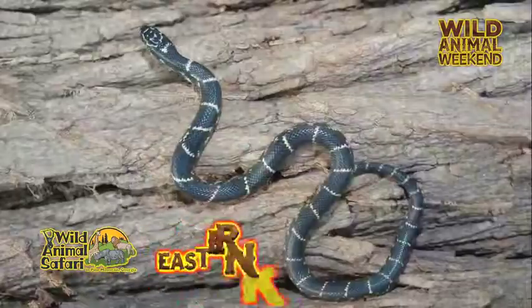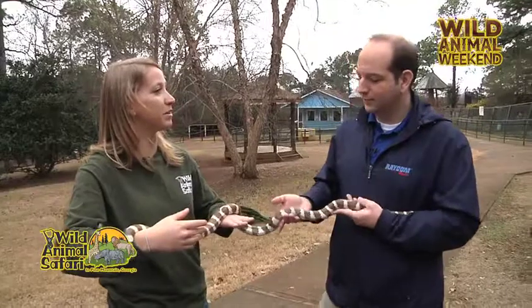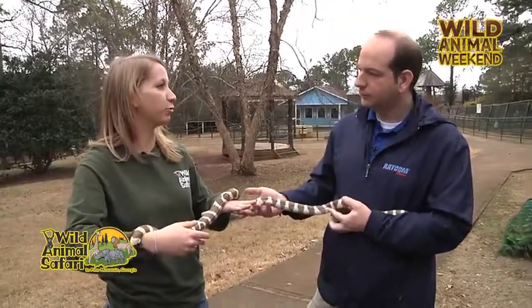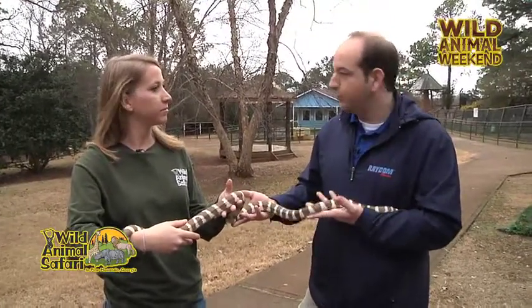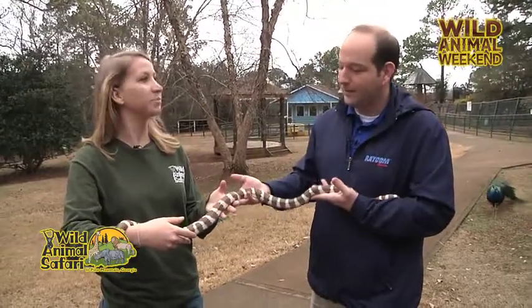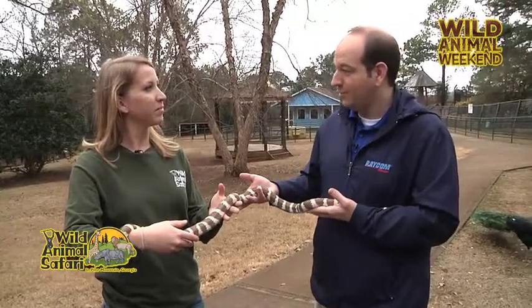So if you have a kingsnake in your yard — and we do have kingsnakes here in Georgia, they're usually black — you can actually use those to keep bad snakes off your property. Not every snake is a bad snake. These guys are actually really good to have around if you're worried about having venomous snakes in your yard. Especially as we approach springtime, copperheads start to become more of an issue, but not every snake's a bad snake. You can leave these guys alone and they're just going to hang out and maybe take care of that problem for you.